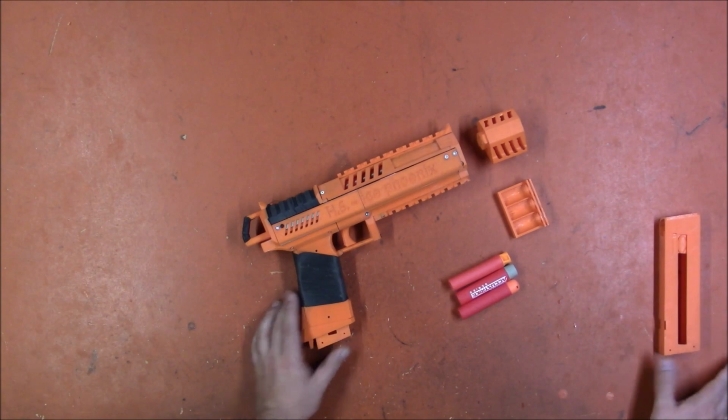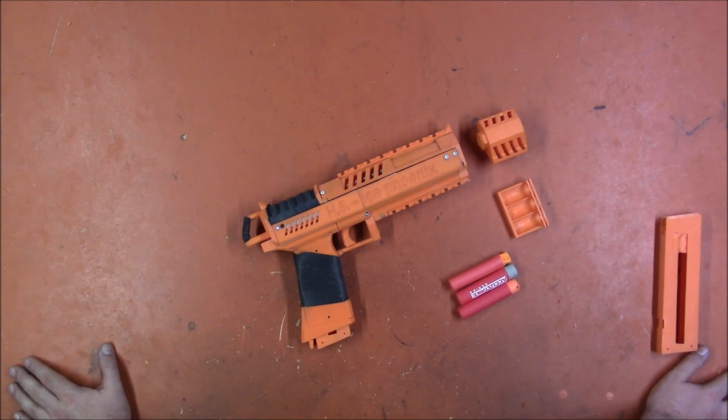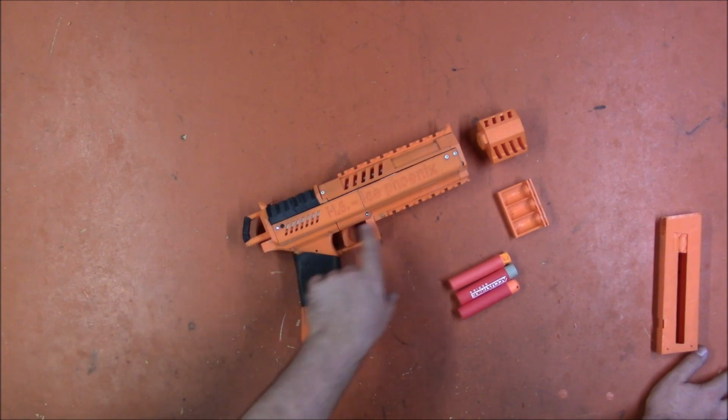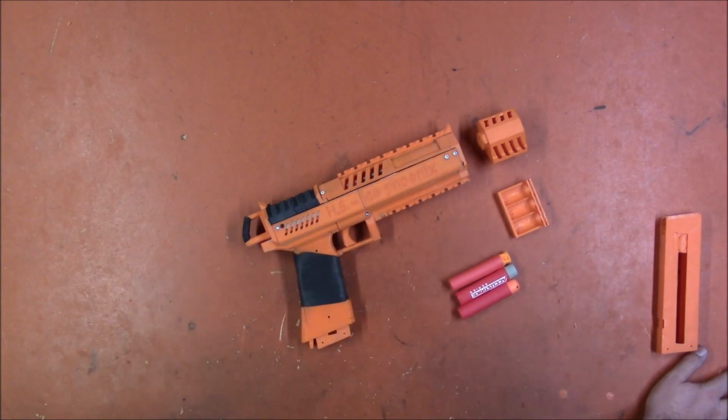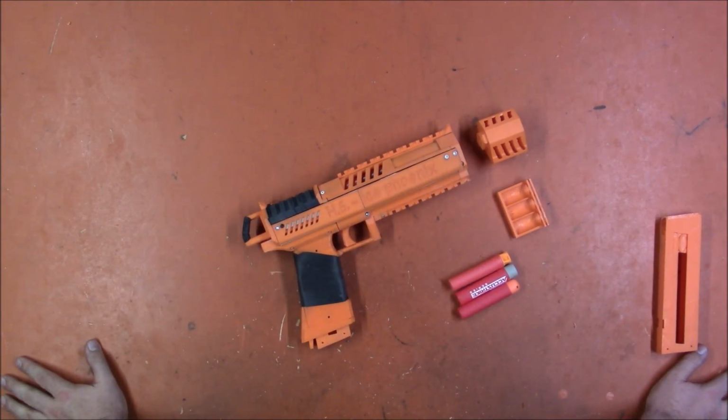This is just a cool enough blaster. I think there would be a market for it, or at least for parts kits. Out of Darts sells a lot of parts kits, they don't sell the actual blaster. You have to print the blaster yourself, but they will sell the parts kits, which just makes it so much easier than having to source all the nuts and bolts and bars and whatnot. So I recommend that you reach out to them or Silver Fox or various other entities in the community that are willing to build and or sell parts, because this is really cool.